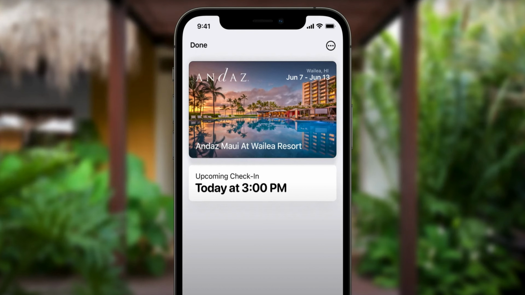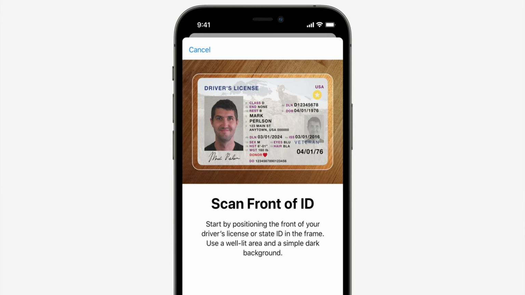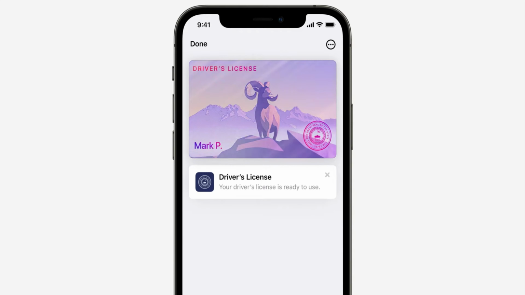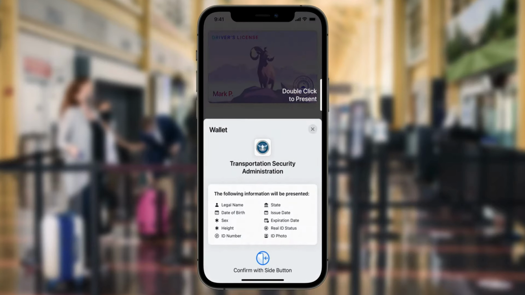When you travel across the globe, you will automatically receive your keys to the hotel room when the room is ready, even before you arrive at the hotel. Starting this fall, Hyatt Hotels will roll out this feature. Apple is working with many partners to replace physical keys with digital keys in your wallet. And also, from this fall, in participating states in America, your driving license can also be scanned and kept in Wallet. Your ID information will be in Wallet now. You can use this to gain entry at the airport. When you present your ID, you will know what specific information is requested and what information is shared.